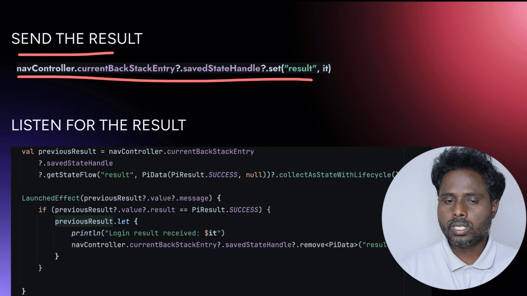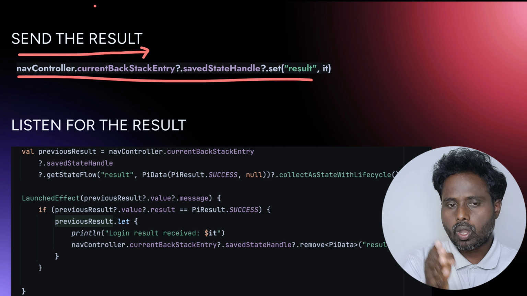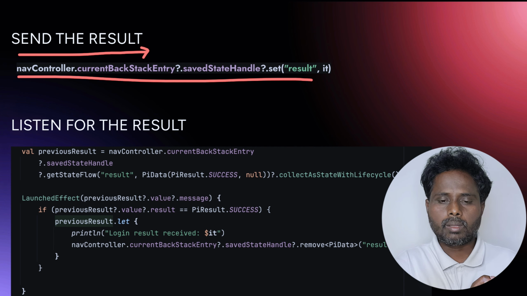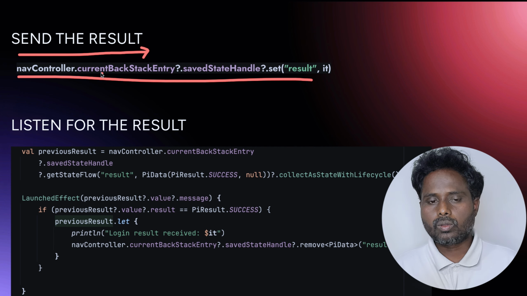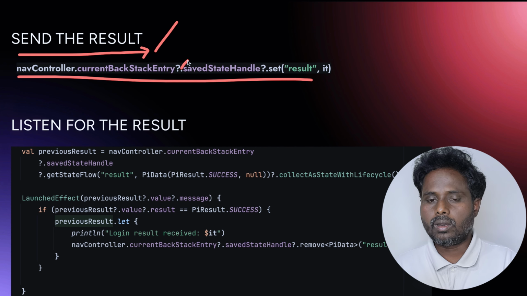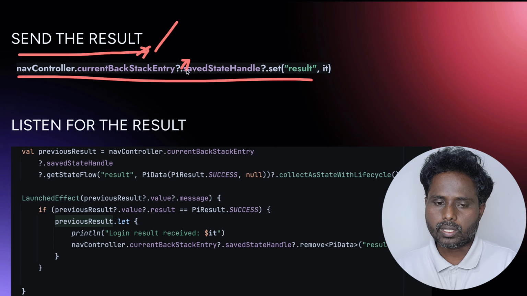Just before that, you need to make sure that you pop up the things and set the graph in the right position, so that after taking the top screen out, you will be seeing the screen which you want to display next, and pressing the back button will bring you to the backstack, so that you can access the current backstack. And if you're not popping up the things properly and you're calling this one, then it would be setting it to the current screen. So that is a very wrong way of doing this. First you have to do the pop up here, and then popBackstack, and then you have to execute this one.